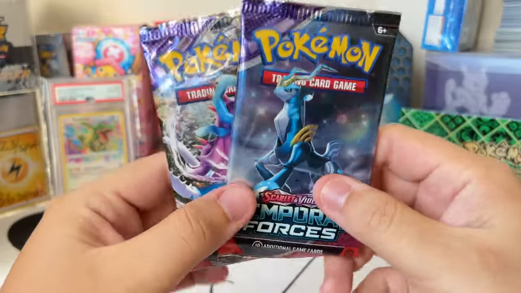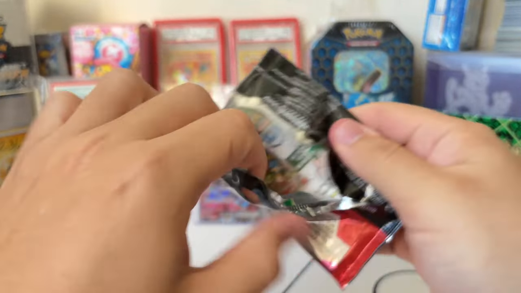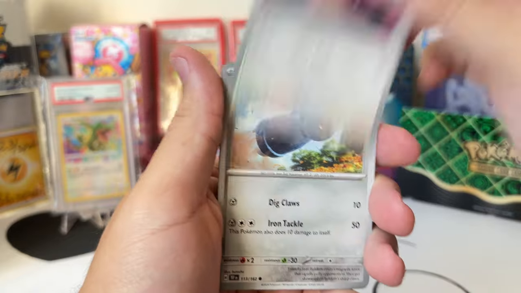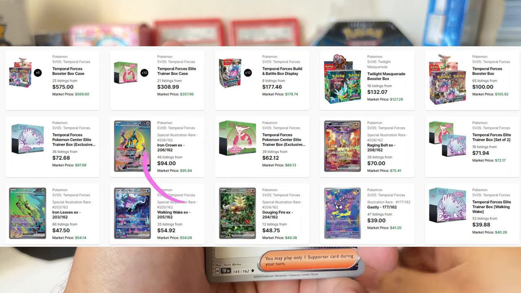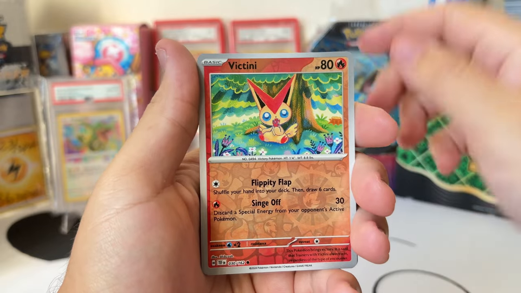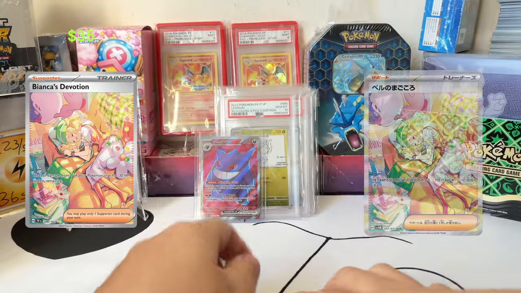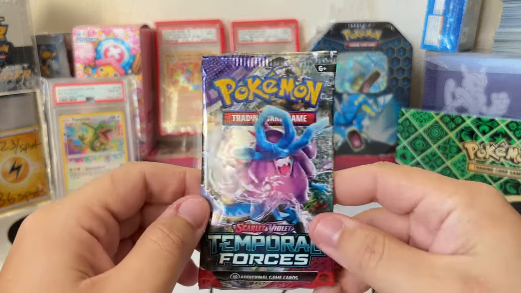We're gonna go right into some Temporal Forces, folks. So let's go right ahead and open these. All right, here we go. We got a lovely Temporal Forces pack. We might be able to snipe a lovely Iron Crown, which apparently is now the most expensive card you can get from Temporal Forces. I would not have expected that from what we got in Cyber Judge and Wild Force. Because in Wild Force, the most expensive was Raging Bolt. Oh, no SIR there. And in Cyber Judge, it was the Bianca. Iron Crown was nowhere near that. Nowhere near the top of the top.